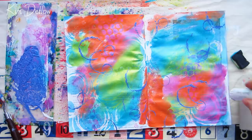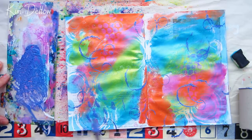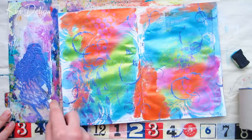The shapes and the textures that I'm getting are looking good, but we're only really going to know how well it performs once it's dry and if you can still see the texture there. So we can check that out at the end of the video. I just used the bottom end of a large gelato stick to add those smaller circles, and now all I'm doing is using a small palette knife to add some texture as well.